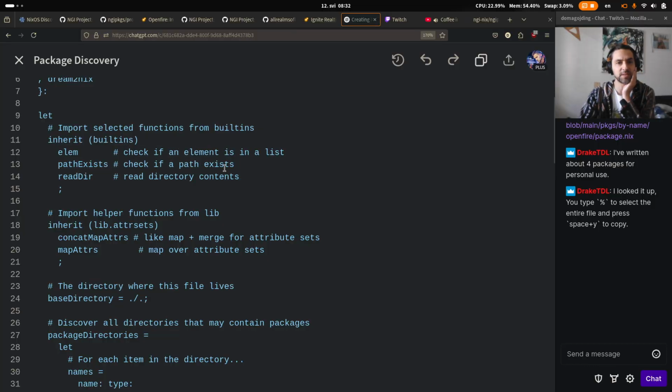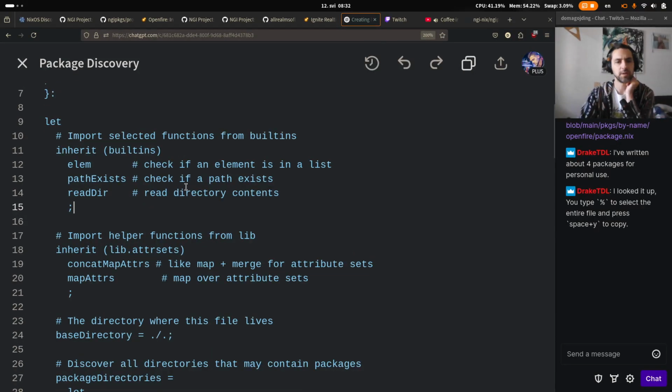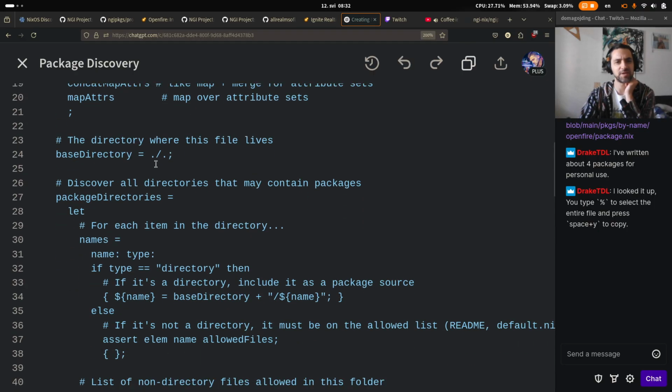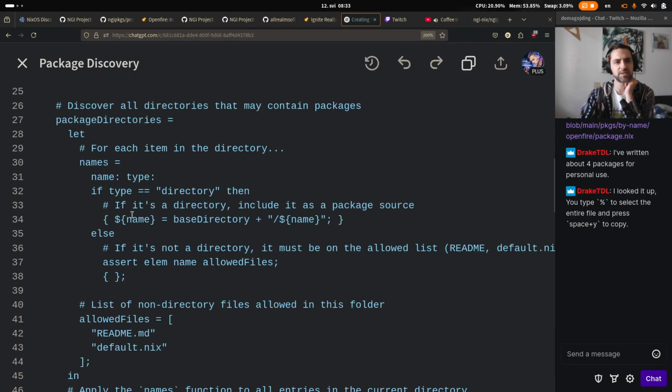Check if a path exists, read directory contents. Is it that simple? Import helper functions from lib, like mapAttrs, merge for attribute sets, concatMap, map over attribute sets. The directory where this file lives, base directory, package directories.